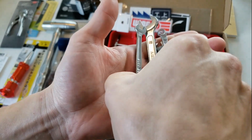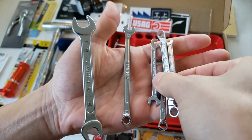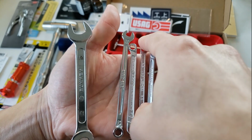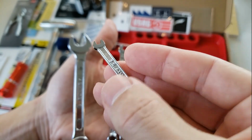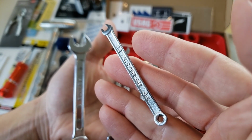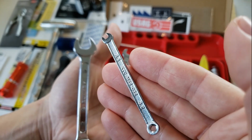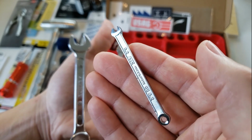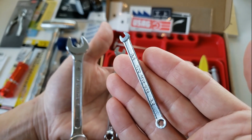So I was just browsing at the Factory Gear store in Tokyo, and I came across the KTC section of the store, and I saw this wrench and I'm like, oh, 3.2 millimeter wrench. It reminded me of the quarter-inch drive 3.2 millimeter socket that I bought some years ago at the Namba store. I'm like, maybe I'll get the wrench this time around. Not that I'll ever use it, but maybe the socket needs a little buddy. So I got the 3.2 wrench.